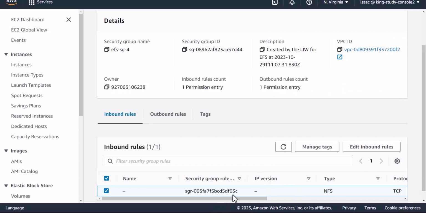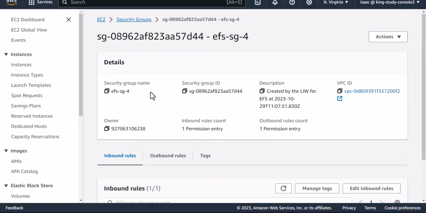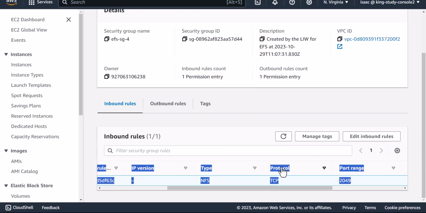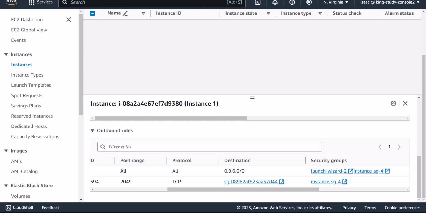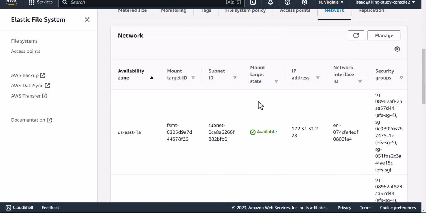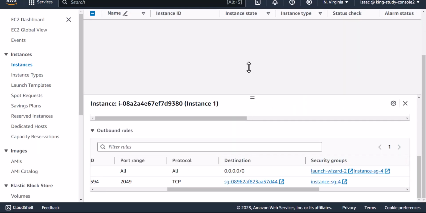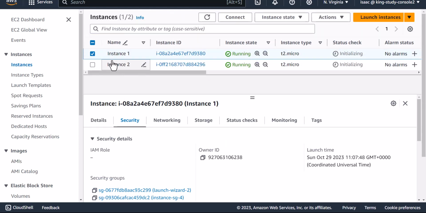Let me see this one. And so you can see this is the security group that allows what? NFS. And then through what? The TCP protocol, and then the port range is what? 2049. Super. So you can see all these security groups have been attached to each availability zone. And do you remember the mount point? We'll do that, and then we'll SSH into each of the instances in order to appreciate what we have.